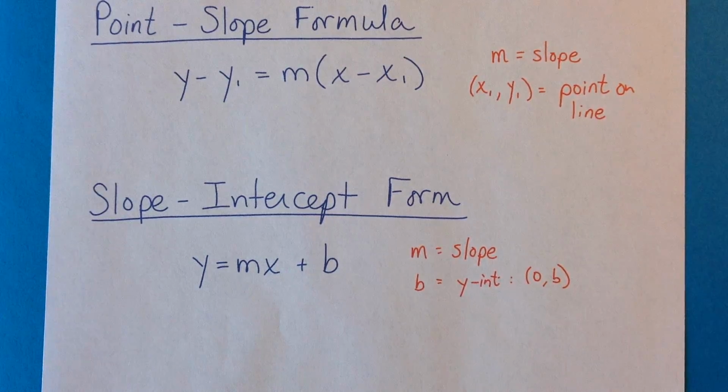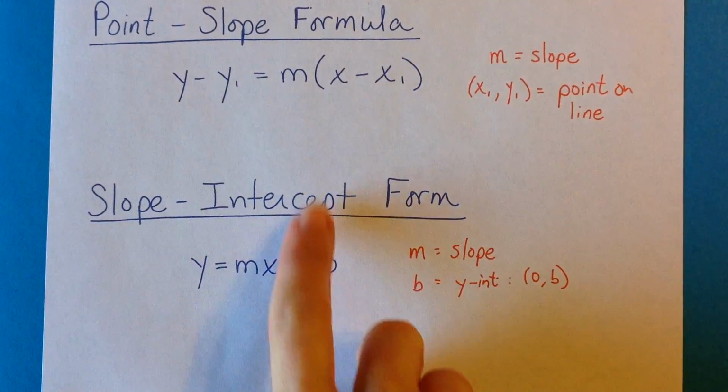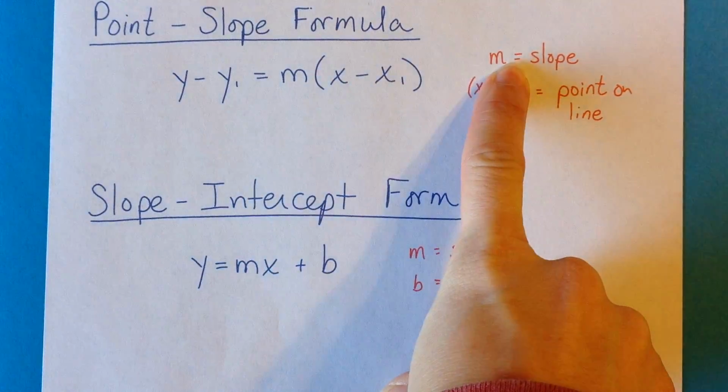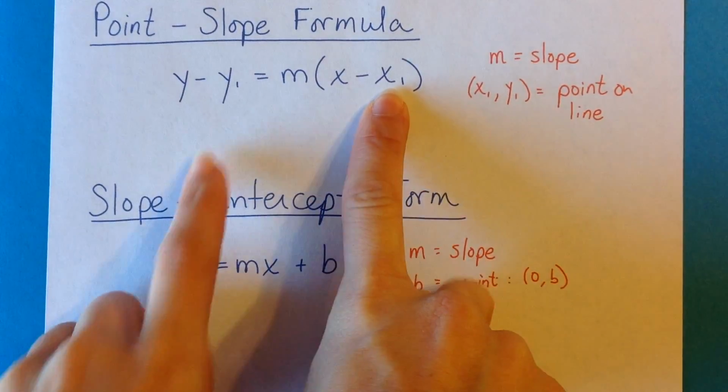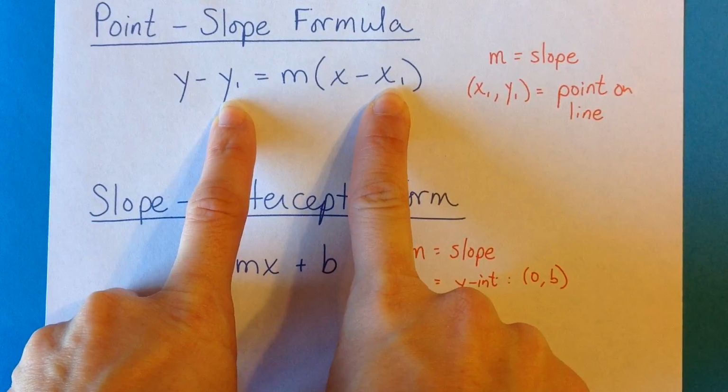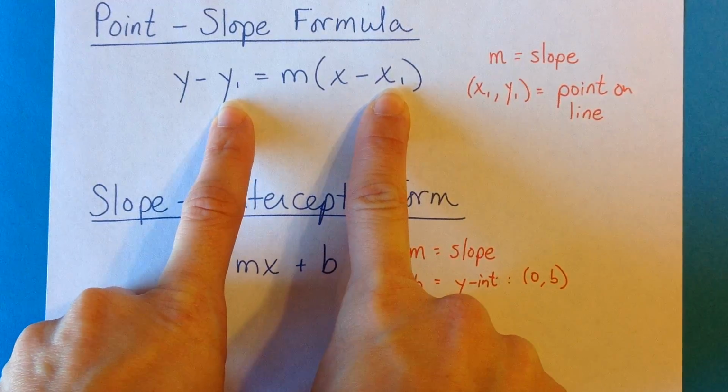Okay, now we're going to actually look at finding the equation of some of these lines and two formulas that you're familiar with. The first one's called your point slope formula. Of course, I've identified the unknown variables here in this particular formula. Of course, m, just like a while ago, stands for your slope. Now, your x sub 1 and your y sub 1 is where a point from the line would be substituted in.